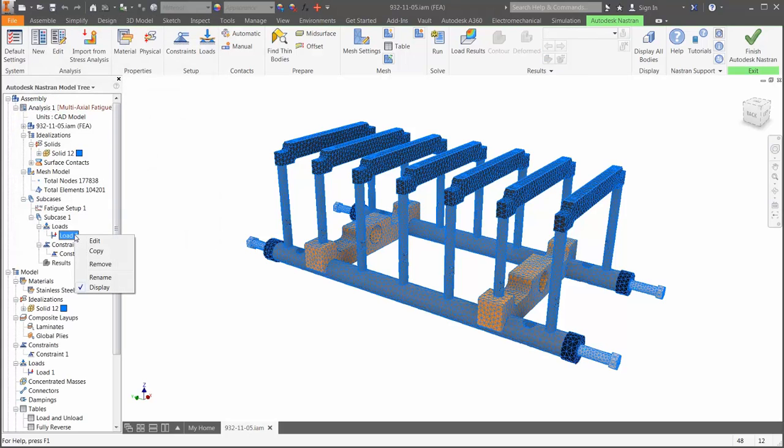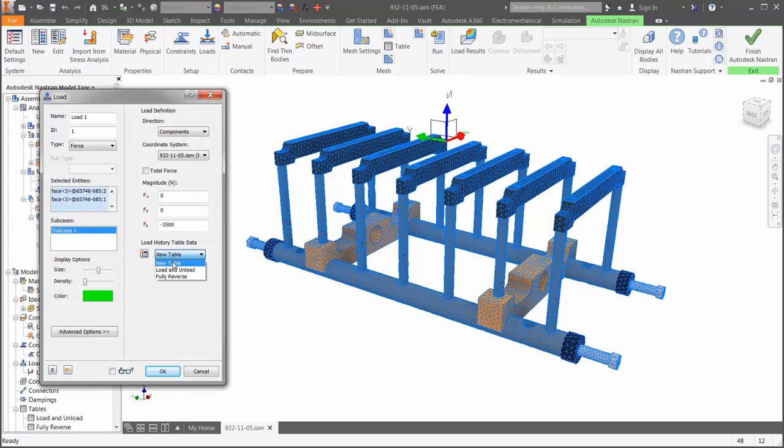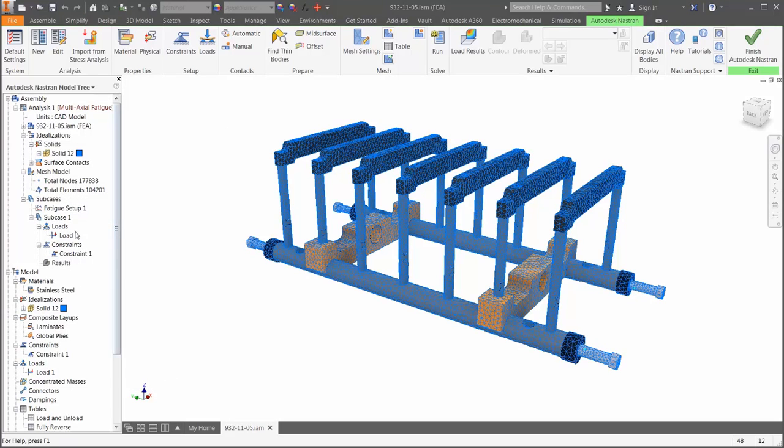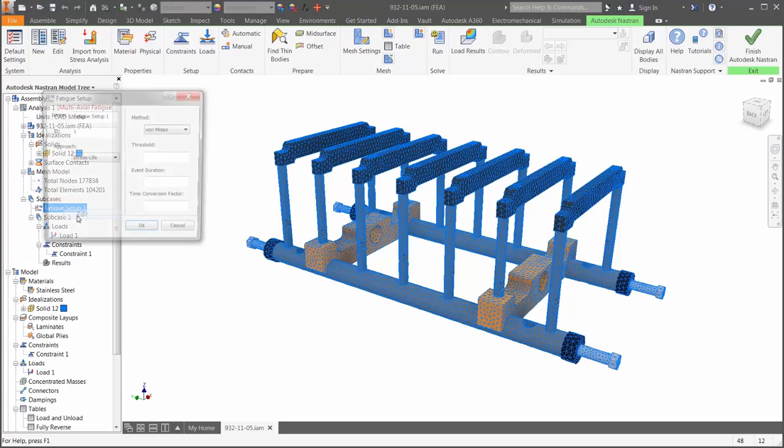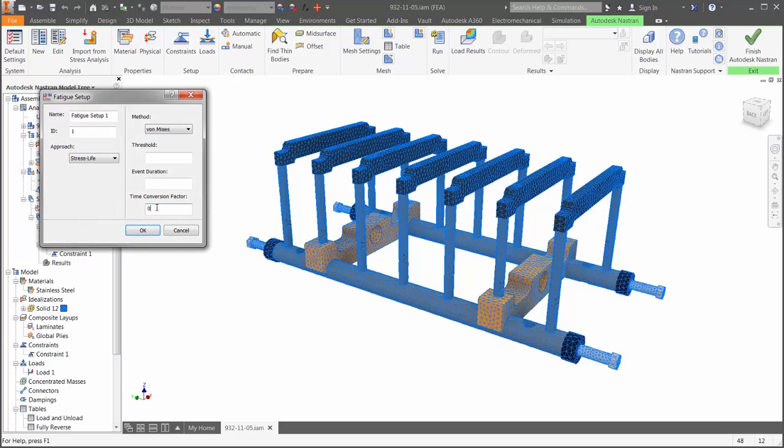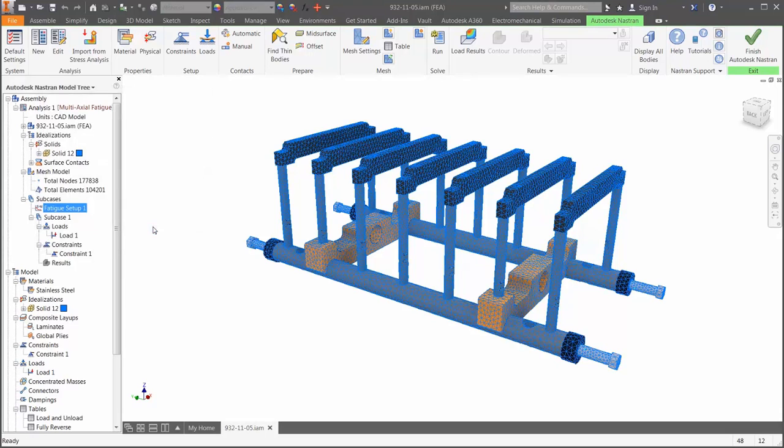After changing to a fatigue study, the load we use now contains an additional option to specify the behavior of the load. Is it fully reversed, or is it simply loaded and unloaded in the case we have here? Also take a moment to make the results more meaningful. Rather than finding the number of loads, we are told how many months the design will last using a time conversion factor.